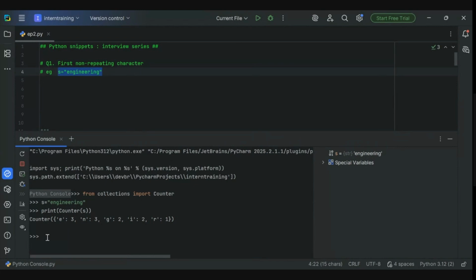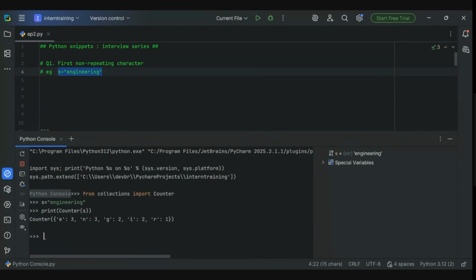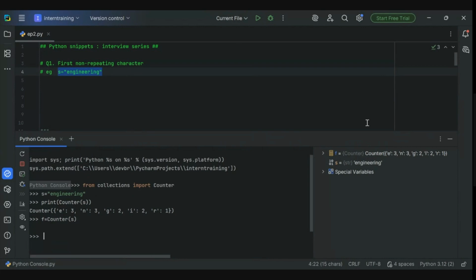Now let's iterate through the string. Just a second, we need to store the frequency somewhere. You can see this variable is containing the frequencies. Now let's iterate through.